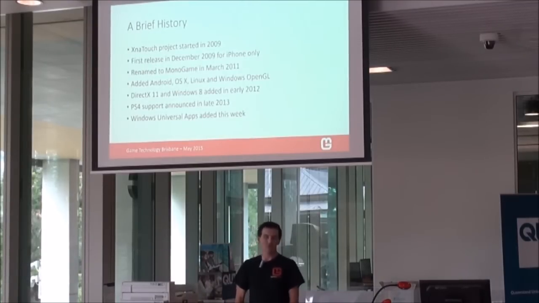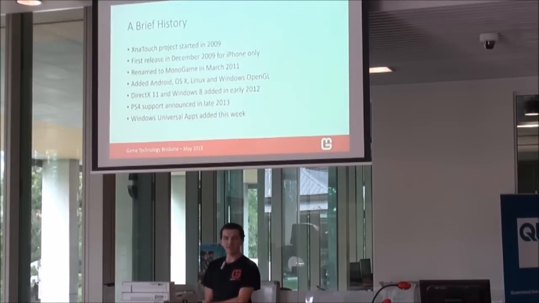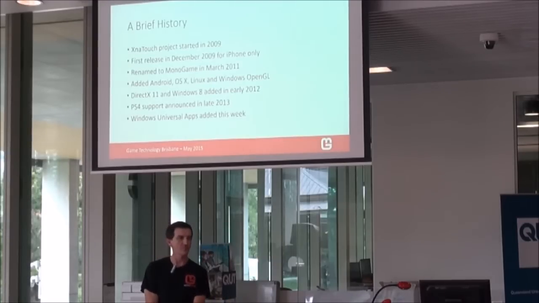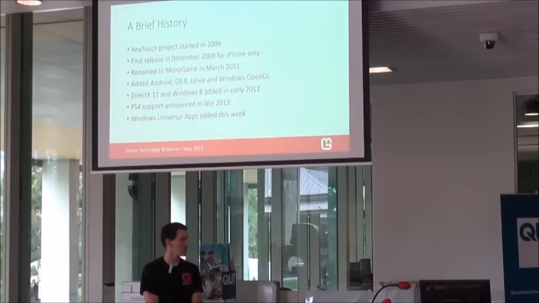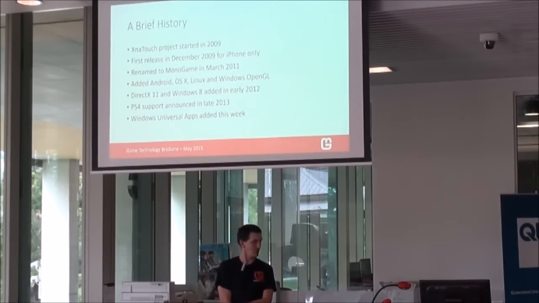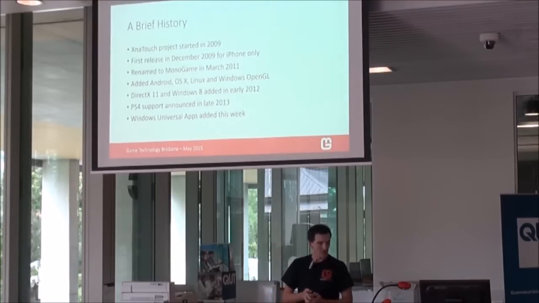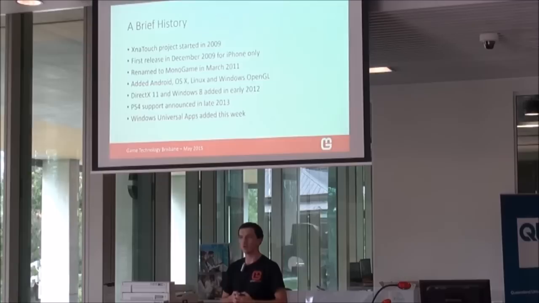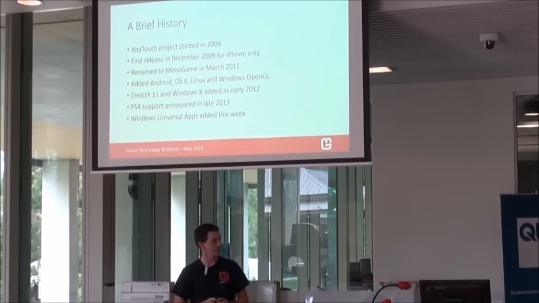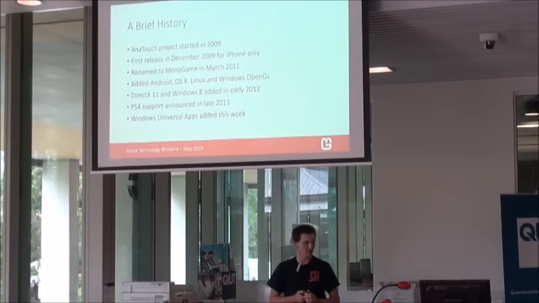A brief history, which I probably touched on a few points. It actually started out as XNA Touch, which was derived from the C# runtime at that point, called MonoTouch. That was started by a guy, Jose, back in 2009. The first release was for iPhone only, because that's what he wanted to release his game on. It was renamed to MonoGame in 2011 because it had gone well beyond just the iPhone platform. At that point, we'd added Android, Mac OS X, Linux, and Windows OpenGL.